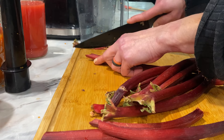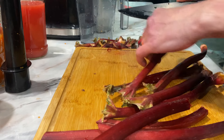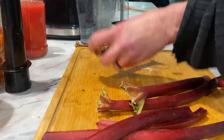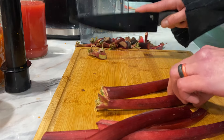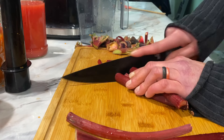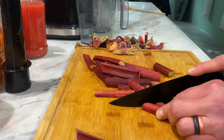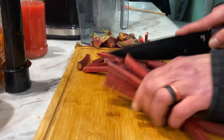We are juicing rhubarb today and we are going to talk about rhubarb in soap, what it's made of, what we can expect, and whether or not it's a good thing to be putting into your soaps. I'm first cutting off all the end pieces, much like you would do a celery — because this is celery. It's not. It's a perennial plant. We're going to be cutting everything up and putting it into the juicer to extract all of the goodness from the juice and leave behind all the waste, which is going to be primarily fiber.